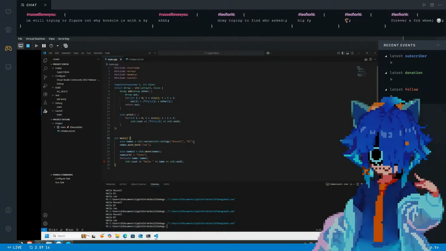What happens if we make the much less interesting version, where we make auto names equals new std::string array of 3 and set it equal to these three names? Well, first order of business, we're going to have to use the clunkier number looping method. So for int i equals 0, i is less than 3, ++i.